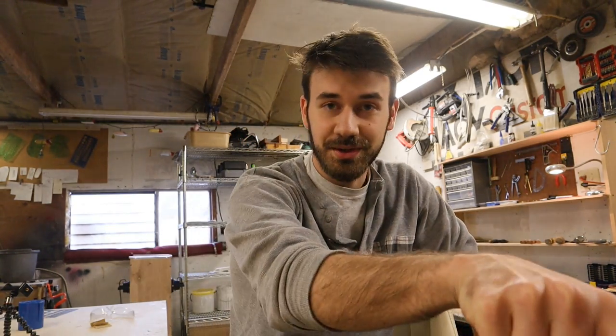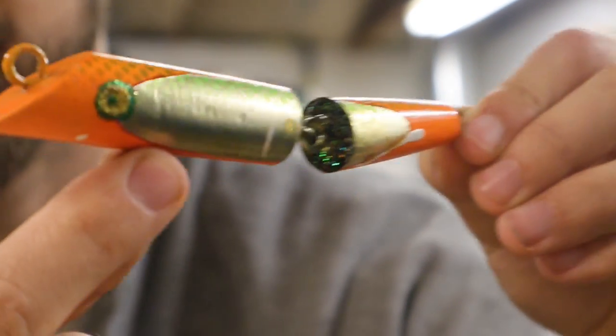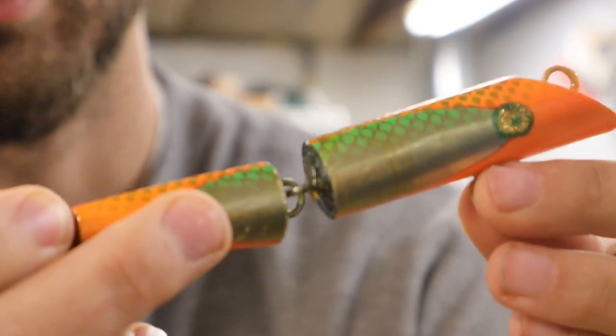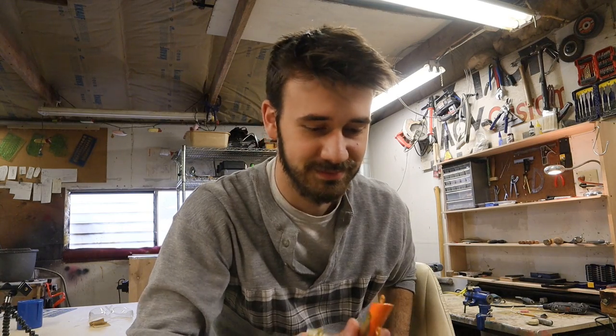Then the day came when my older brother was getting married and needed gifts for the groomsmen. I think he felt sorry for me — I wasn't selling anything. He asked if I could make some lures and bought some from me to give as gifts. These are the lures I made. I spilled a little white paint on this one. I think this is the first time I ever foiled a lure — I really wanted to outdo myself. I added aluminum foil for metal ductwork. To anybody who's ever received these, I'm sorry — I was trying.